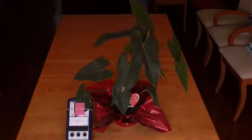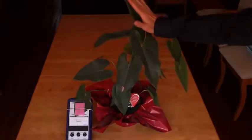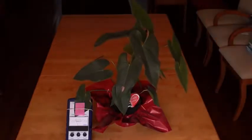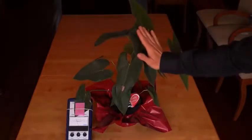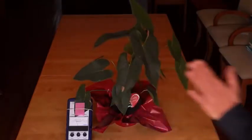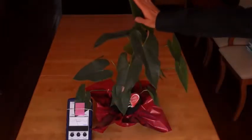It's on the times 2000 range. If I now approach the plant, you can see that the human body field increases the plant and the total energy reading up to about 35%. See, it's very clear, an increase in the energy. And if I just bring my hand close to the unit, about the same distance, it doesn't affect the unit, but if I bring it up to the plant, it does.